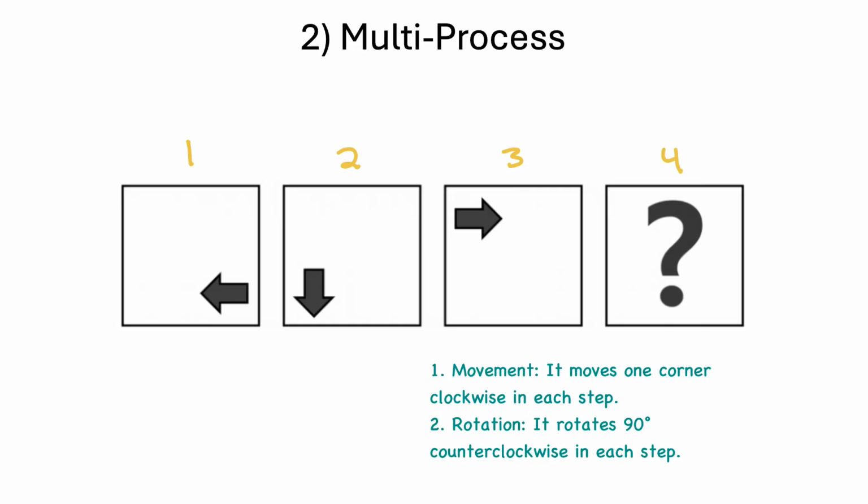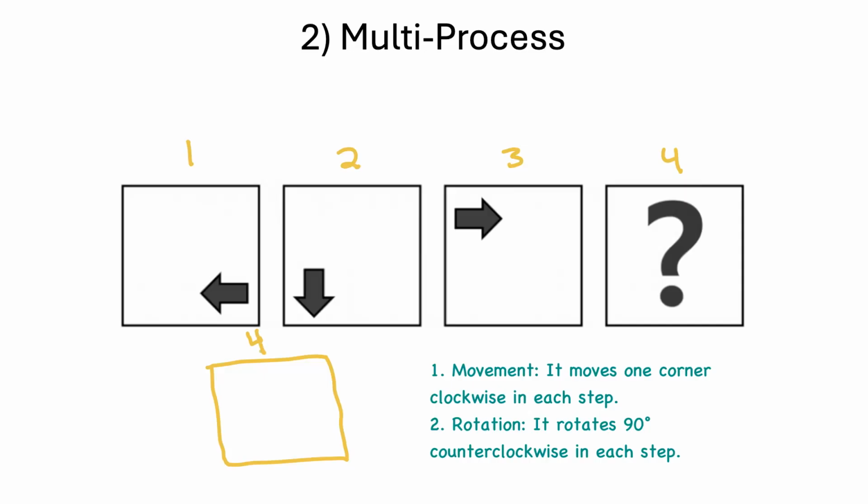And then in terms of rotation, it is a counterclockwise rotation of 90 degrees. So that would see the arrow move like this and be pointing to the right, and that's what we see in 3. So for all of the revealed frames, we know that this rule holds, and therefore we can use both processes to predict 4. So let's do that. We will redraw our square for frame 4. I'll label it again here.